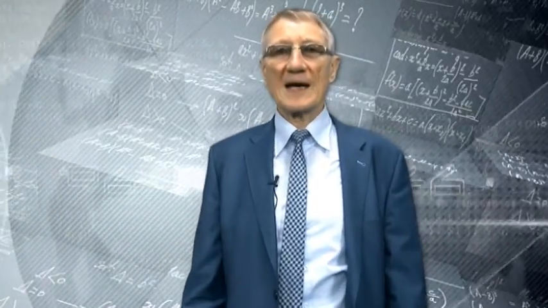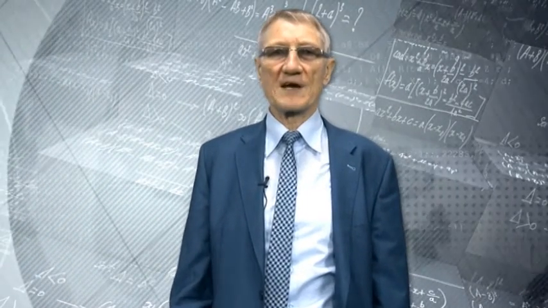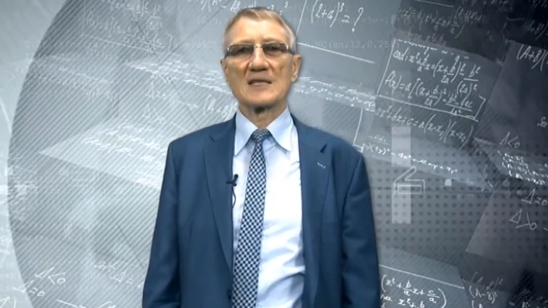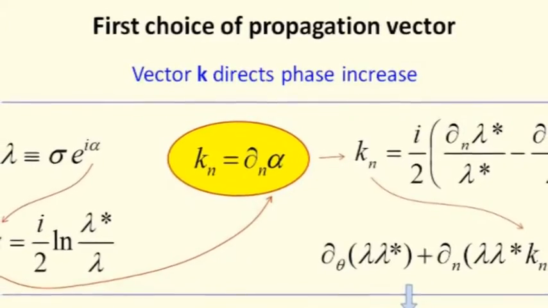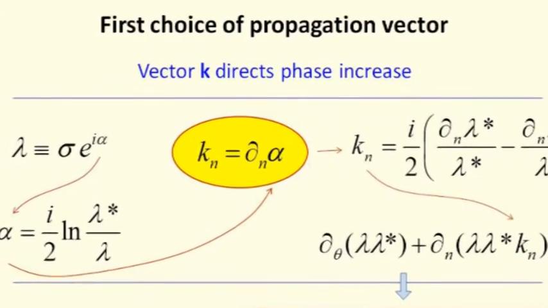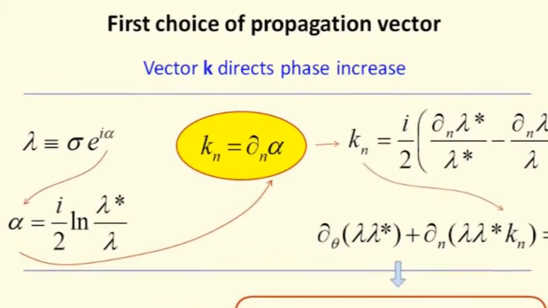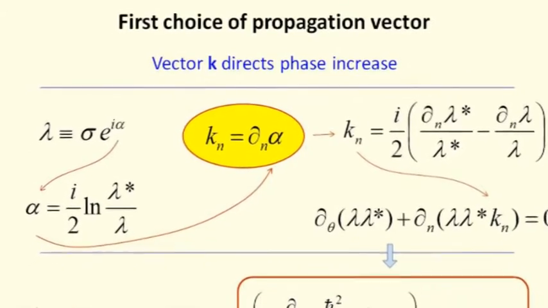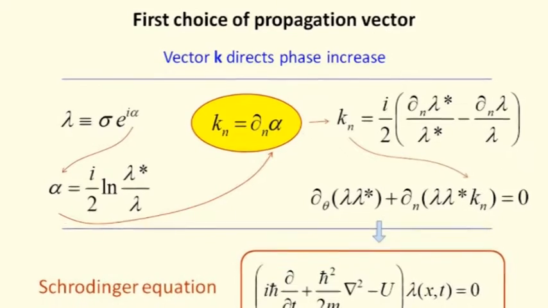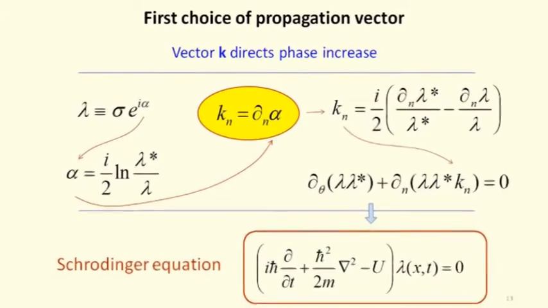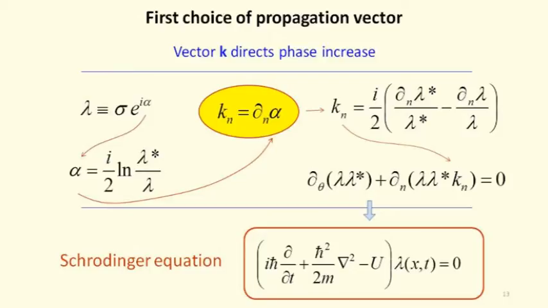Well, now we are back to choice of the propagation vector appearing in the pure mathematical discontinuity equation. Consider the first simplest case when the propagation vector points increase of the phase of the fractal surface rotation. It is just a coarse sense. The point-like object, the fractal defect, is propagating in the direction of increase of its phase.